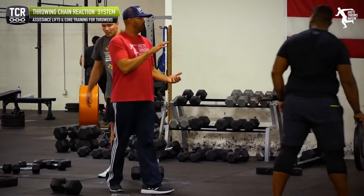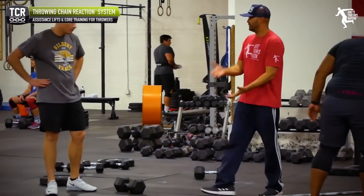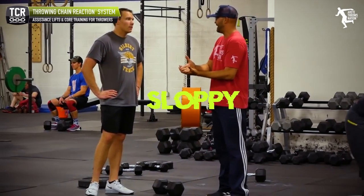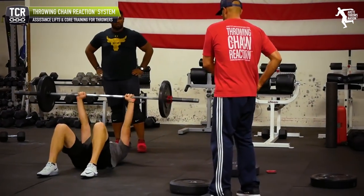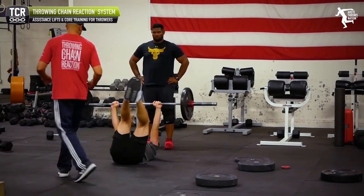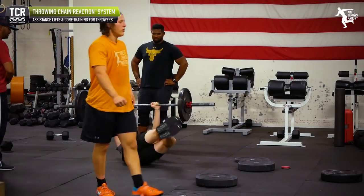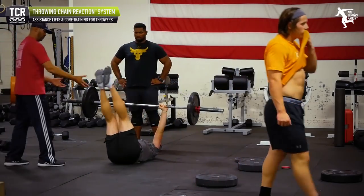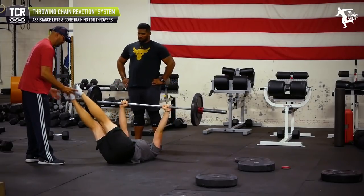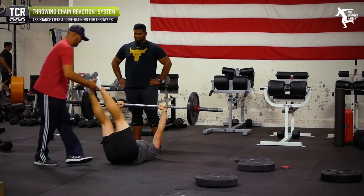Yeah. You got to get more out of your time, right? If I got to do 10 reps, I want to do 10 freaking reps, not sloppy reps. Okay. Sterling, keep those knees. It's all about the legs in the right position. Keep your knees pulled in, tight, tighter. Straighten the legs a little bit more. So right here, this is where the knees should be. Okay. Bend them slightly, right there. So when you pull, it's all trunk.